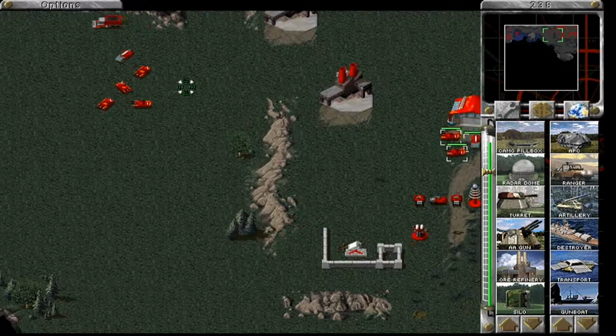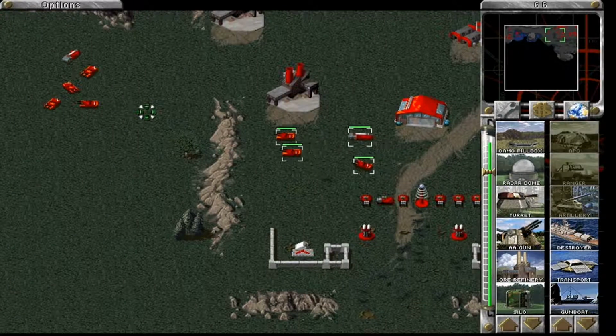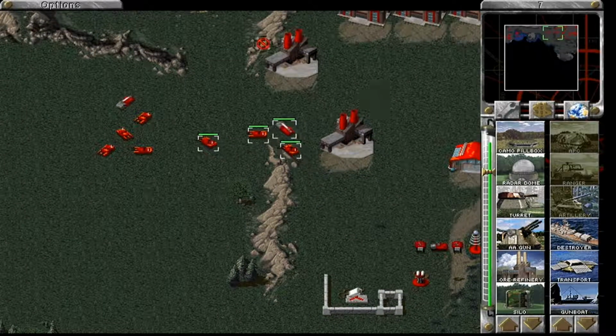Two artillery, two V2 rocket launchers, a bunch of tanks. This should be a good, decent force to mop up the Allies with, hopefully.